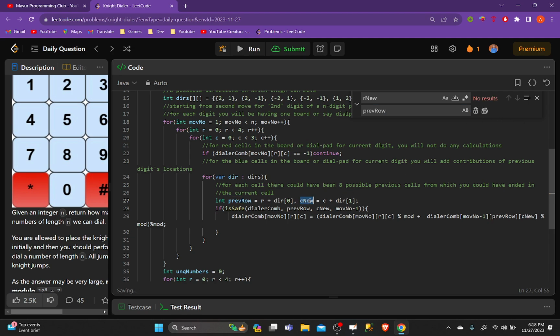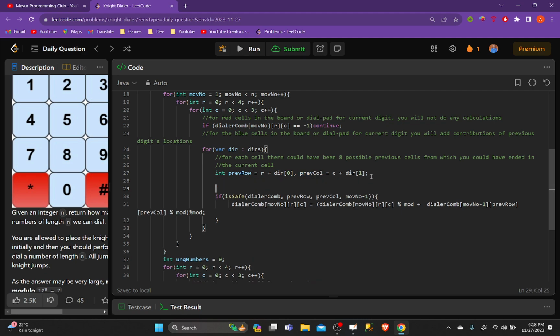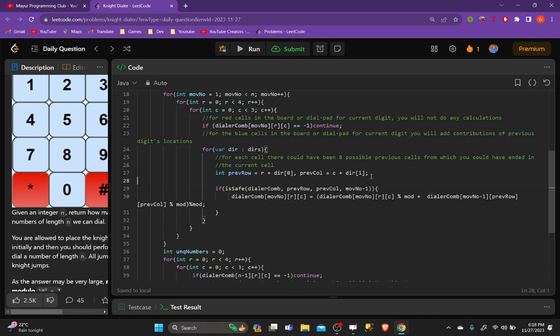And this one also, instead of c new, it will be previous column. Okay. So if it is a valid previous column, it is not going outside the boundaries of the board, and you are not on any red cell.